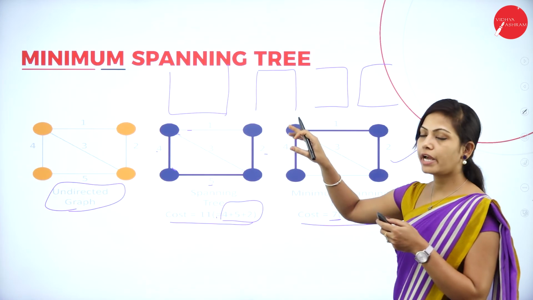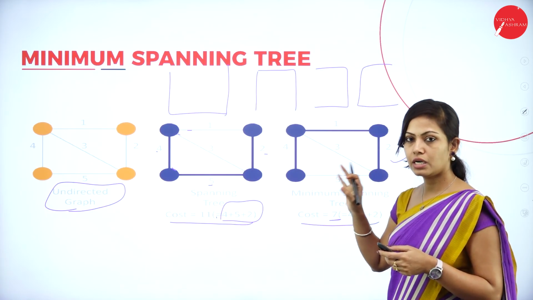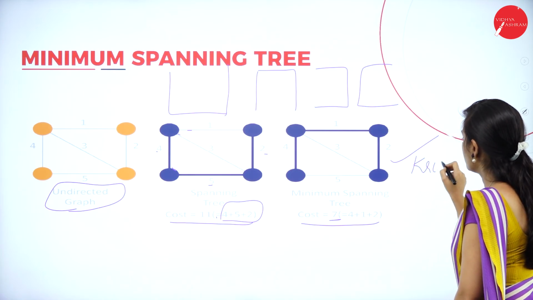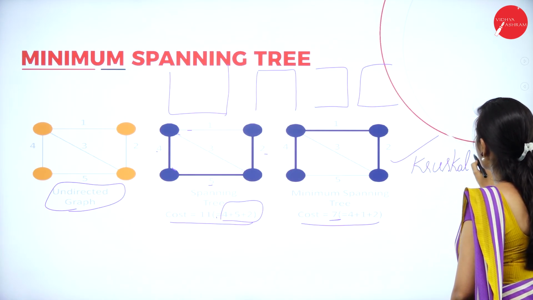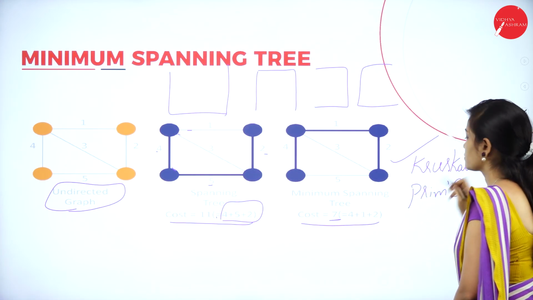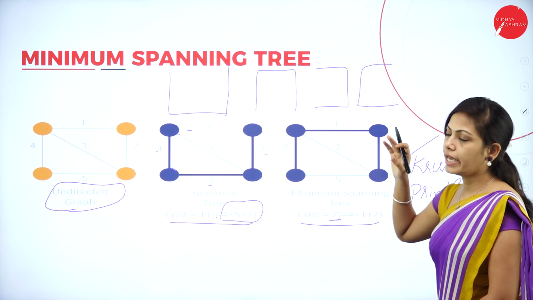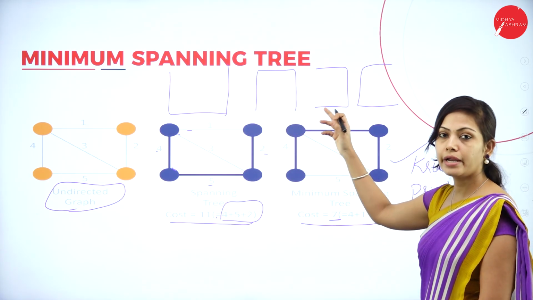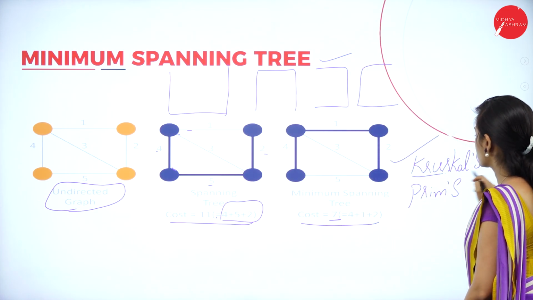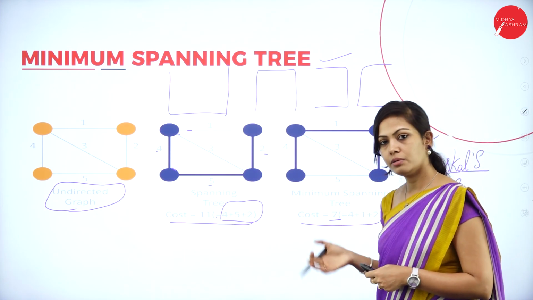So now we have already studied the spanning tree and minimum spanning tree. The minimum spanning tree consists of 2 main algorithms, that is Kruskal's algorithm and Prim's algorithm. Is it clear? A very easy concept, Kruskal's algorithm and Prim's algorithm. In trees, you are studying the concept of spanning tree and minimum spanning tree. The minimum spanning tree can be categorized into 2 algorithms, Kruskal's algorithm and Prim's algorithm. So you can expect these algorithms and problems also.